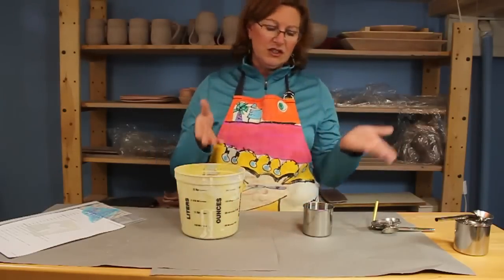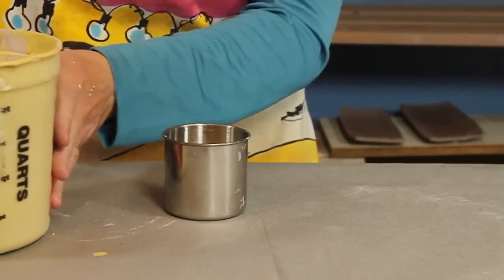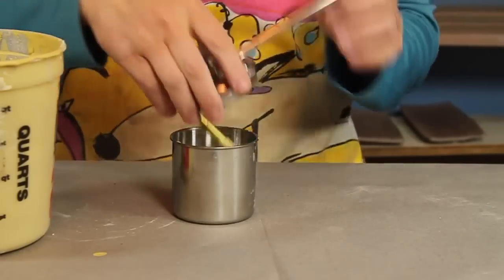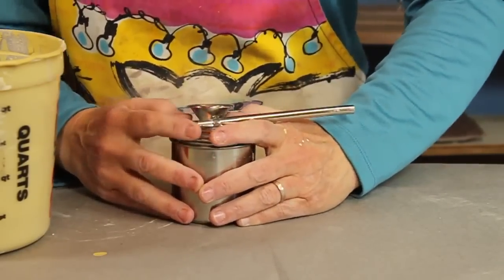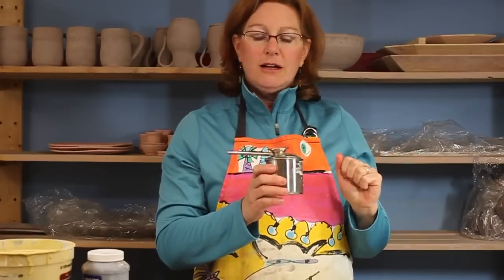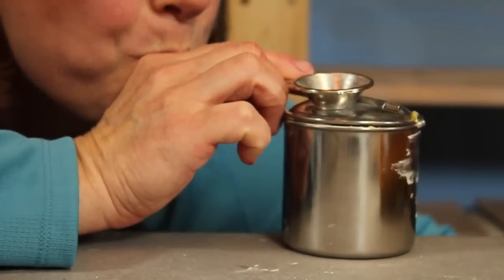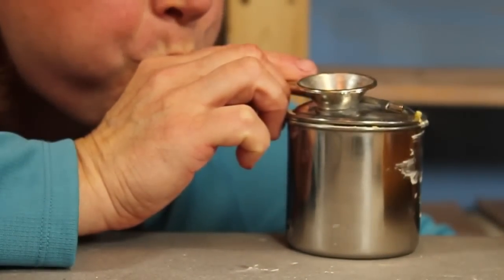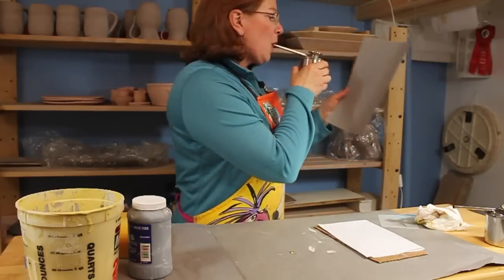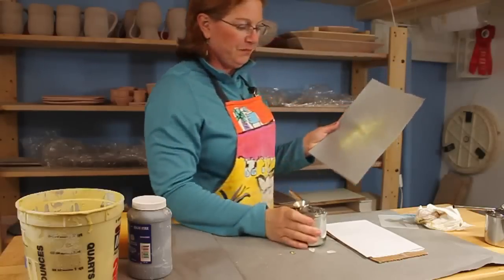So I'm going to take a little bit of this just yellow glaze just to try out on some paper. I'm just going to put a small amount, maybe a quarter of a cup, in. I'm going to try this just on some paper first and see how much breath I need to make a spray, how much coverage I get, and experiment a little bit. You can use oxides, underglazes, and stains as well.